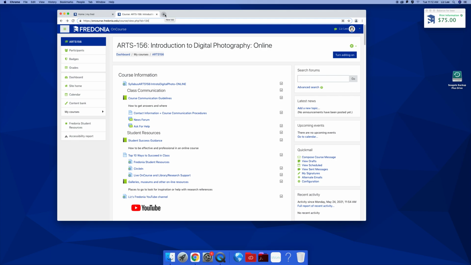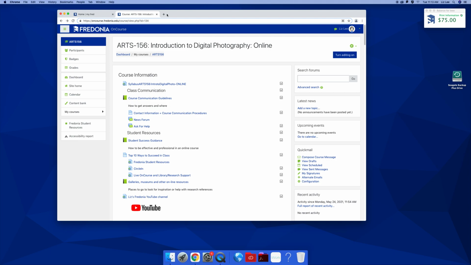So the easiest way to get into Google Drive is I'm in Chrome, as you can see here. Chrome is a Google platform, so when I'm using Google, I use Chrome. If I'm working on my Mac and just doing Mac things, I use Safari. I do that the same with software. If I'm going to be working in Illustrator, I save things as Illustrator files. If I'm going to be working in Photoshop, I save things as Photoshop files. I always save in the native platform. So Chrome is a Google platform, so I start off in Chrome, but you can do this in any software.